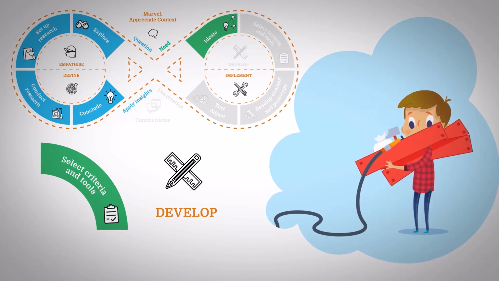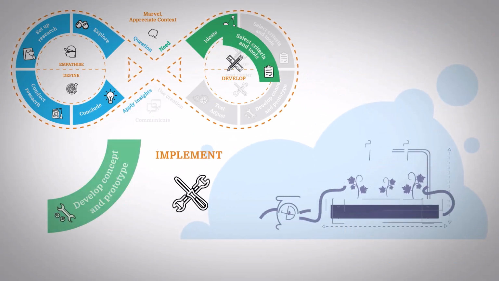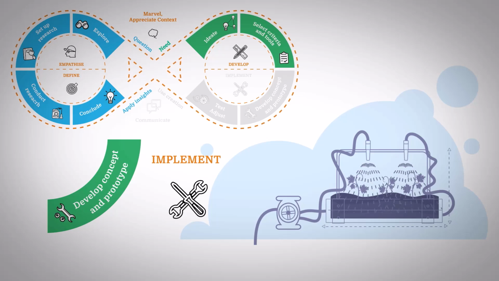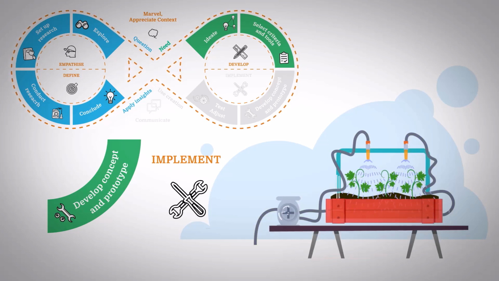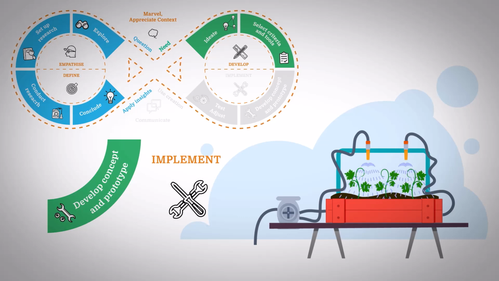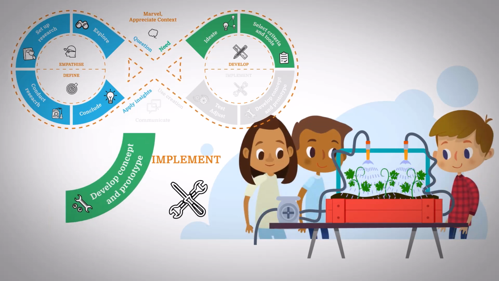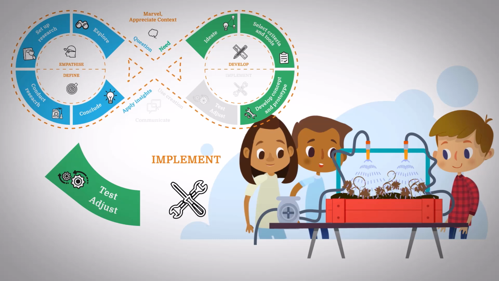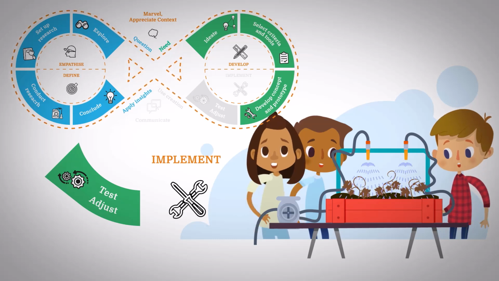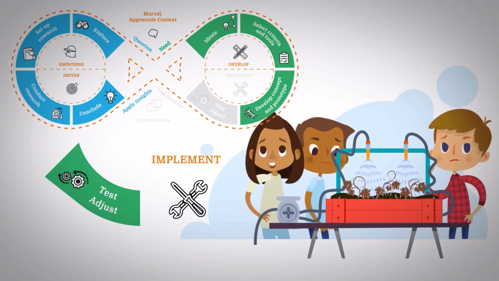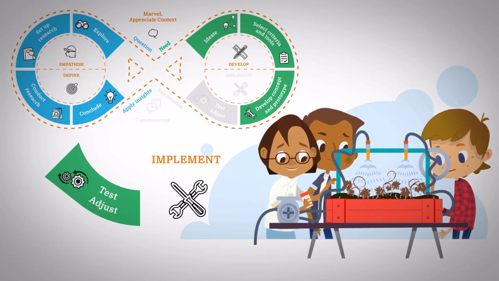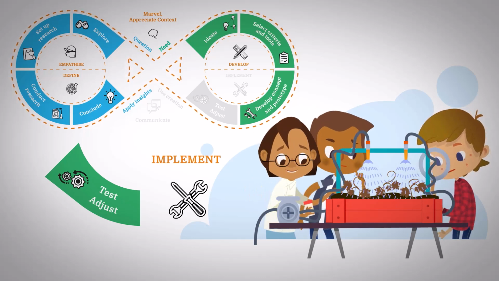With this clearer view, students can move on to developing the concept in the form of, for example, a sketch, a text, a 3D model. Only then will the prototype of the spray system be developed. Nicely done by our students, but uh-oh! An initial test of the prototype reveals that the seedlings are rotting. So they have to evaluate and make adjustments. Learning by design swiftly returns to a research phase.